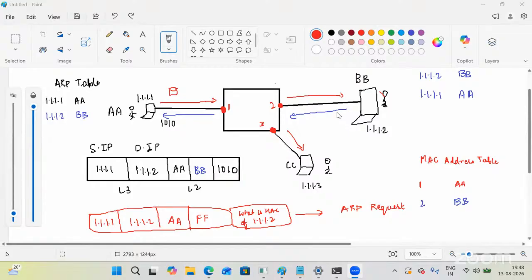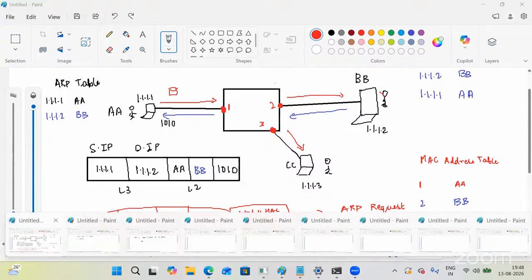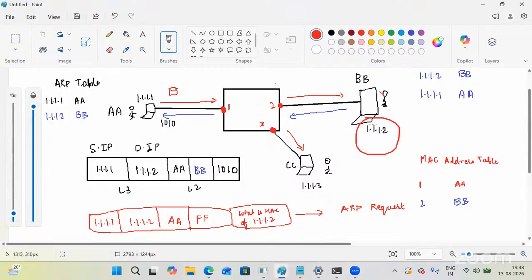Now you understood the concept of ARP. Here we know the destination IP address and we want to know its MAC address. That is why we used ARP.